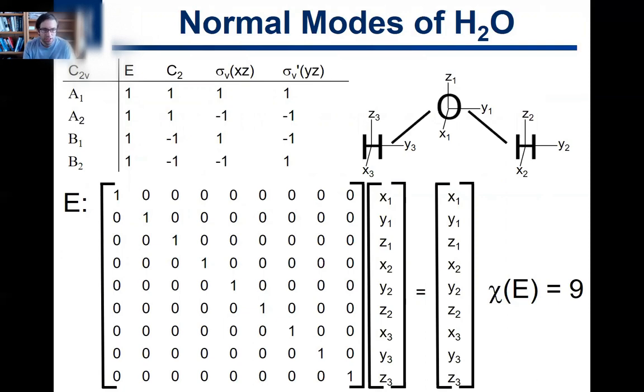So what does this actually look like? Well, basically what you're doing is you're setting up, let's take the example of water. We're going to compute the normal modes of water here. And so you set up a Cartesian coordinate system on each of the atoms. And so we can call those x, y, z, and we can give them different subscripts, x1, x2, x3, etc.